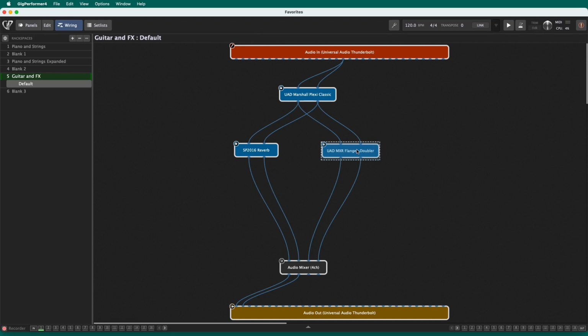So I don't have to be shackled into using just the plugins that are in my favorite guitar simulation plugin. That's one of the great things about favorites, is that I don't have to be worried about creating complex routings because I won't have to do it every time. I can go ahead and set up an amp simulation with my favorite reverb that's not in the amp simulator, my favorite flanger that's totally not in the amp simulator, route them back together in an audio mixer, and I'm good to go. So I've got this nice little guitar setup.